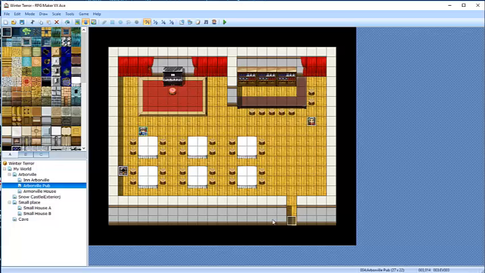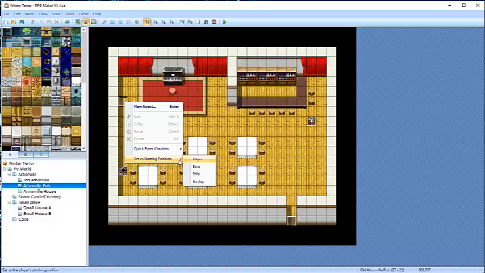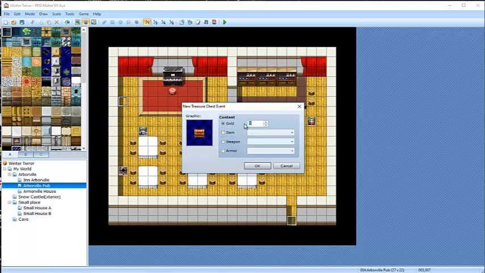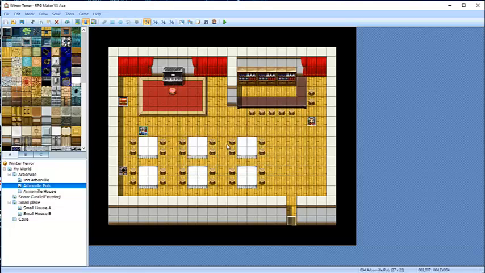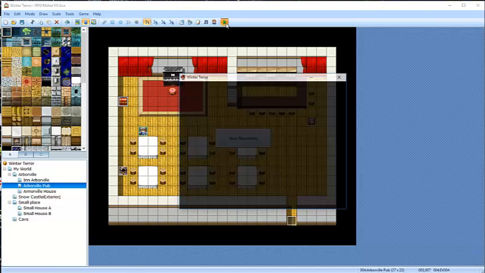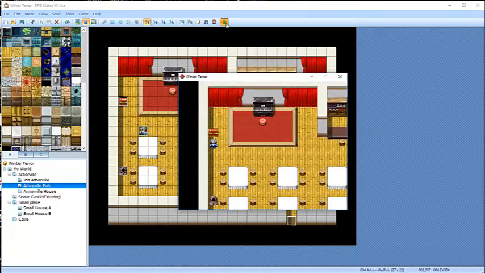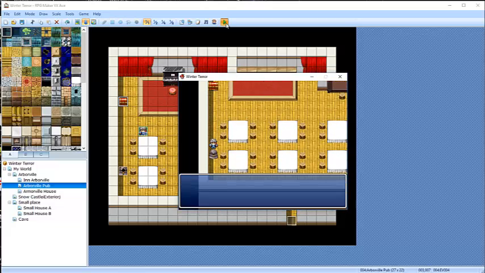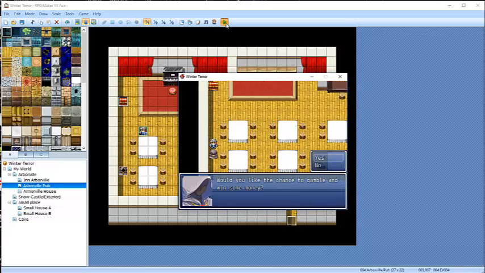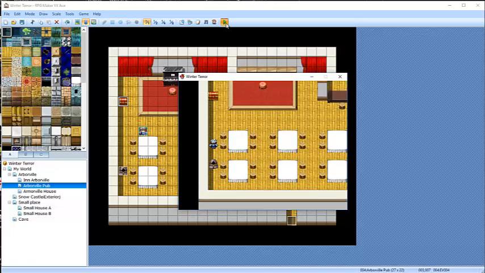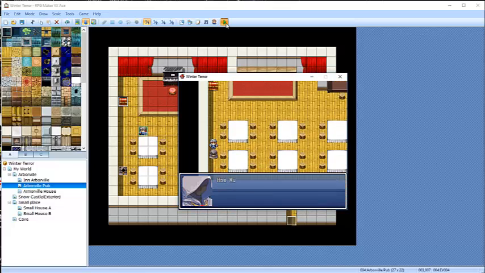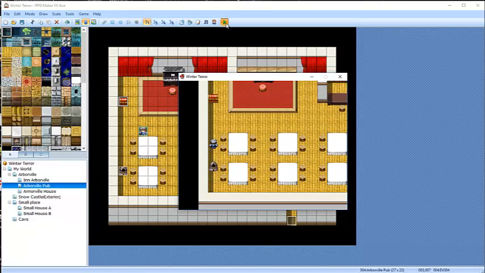Okay, let's put a chest here with 700 gold in it. Transfer chest, gold 700. Let's see if it works. We'll try out the game. First, let's see if we try to make a wager with no money. If we say no, we're done. If we don't have any money, we say yes. And we bet 100. Says you don't have the money, leave me alone. Good. Let's get money.